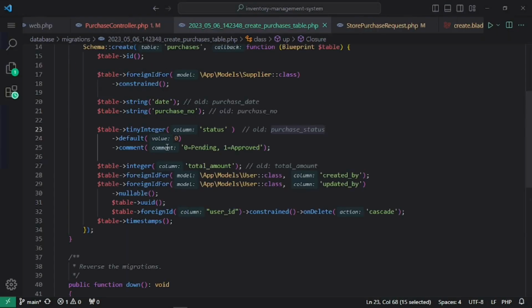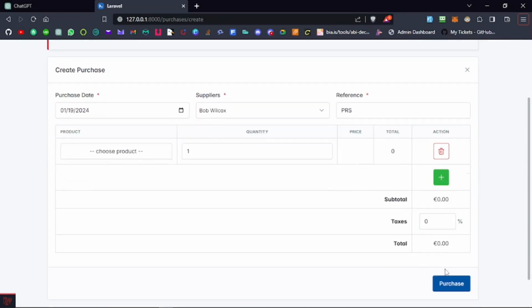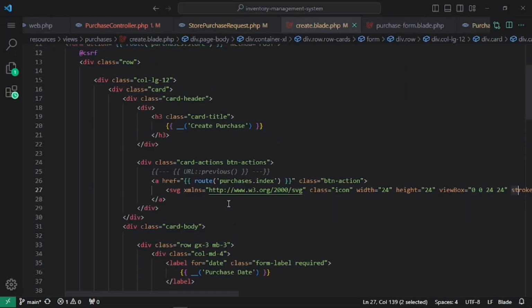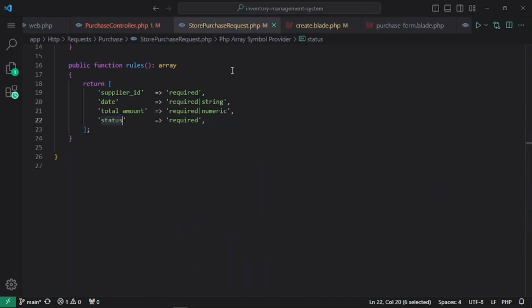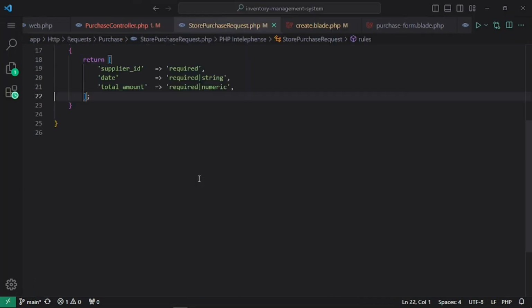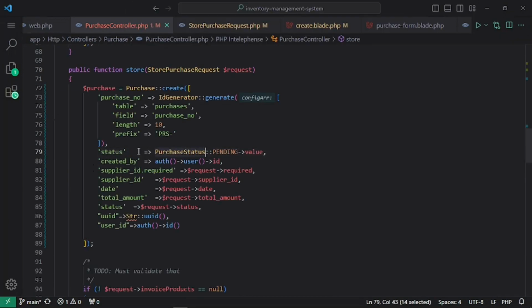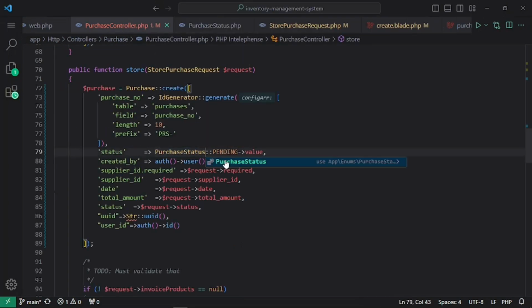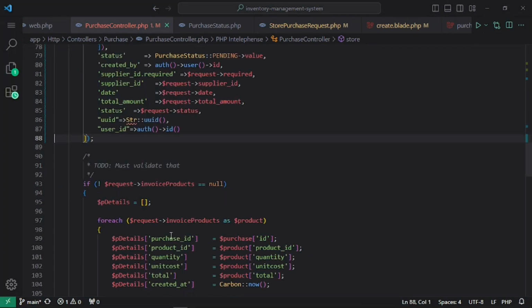Okay, so you can see we have either pending or approved status, and default is 0. So if you click on this thing, is it going to be automatically status pending or approved? Let's do one thing. Let's set them by default to 0, because we are not sending that from the UI. So let's go to the request and remove this and store the default value. Okay, you can see it's getting it from here, enums pending. I think we got to import this thing, and now let's try that again.